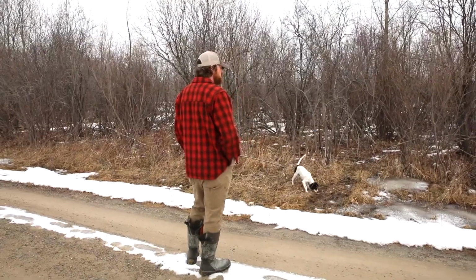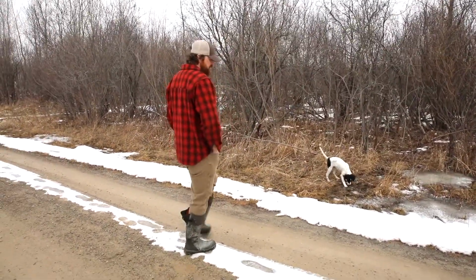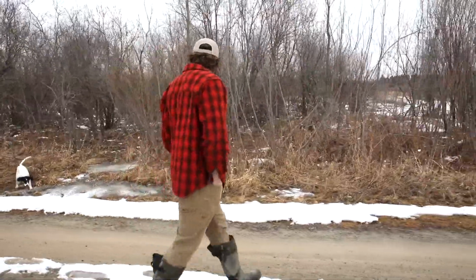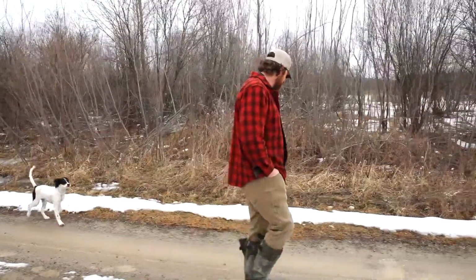I don't mind her wanting to move in a general direction or tendency. Now, this is like close, right? She's not out ranging 100 yards. I don't want her ranging 100 yards at this point. I want her to develop a little bit of confidence on her own, not necessarily next to me.